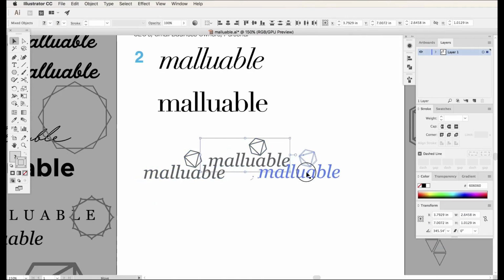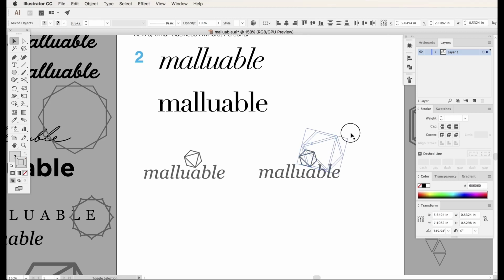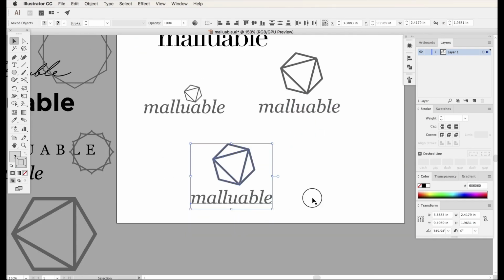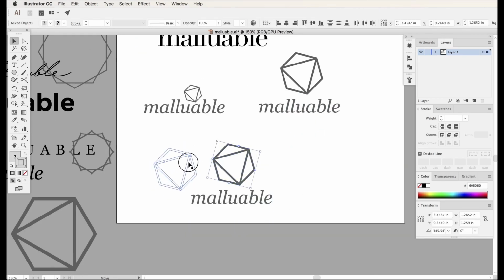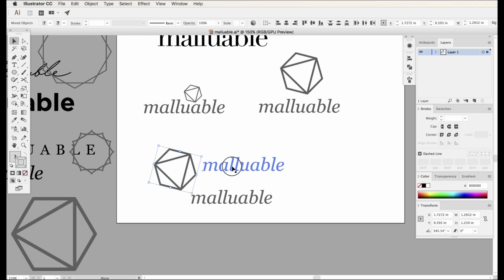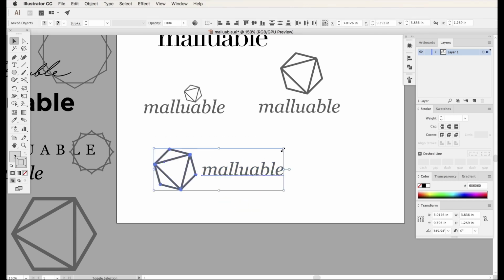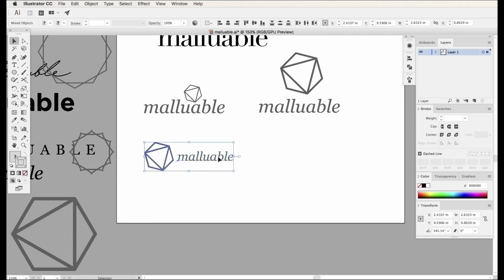And I like to do logo design zoomed out. Like I said before, keep a nice distance so you can know if it looks good when it's small. So I'm just playing around. Do I want to put an angle on this perhaps?